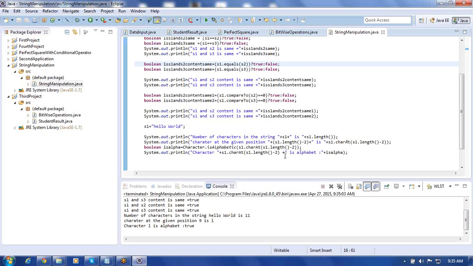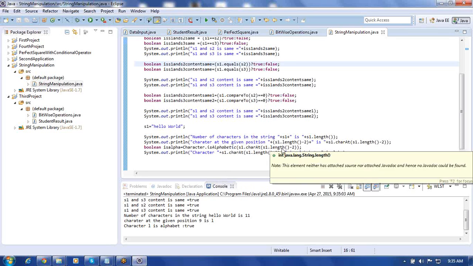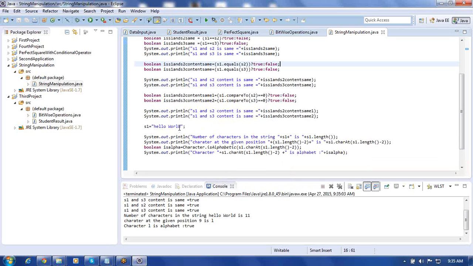There are so many methods available with Character. We can map them with the string characters here. Similarly, I put here the string hello world, and I kept 1 2 3. So now this time what we get exactly is the 2. 2 is not an alphabet. This time it says here character 2 is alphabet, false. Like this it's printing for us. I appended the extra characters 1 2 3 here, because of that we have this result.